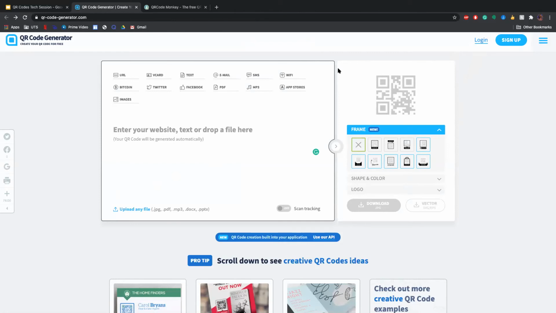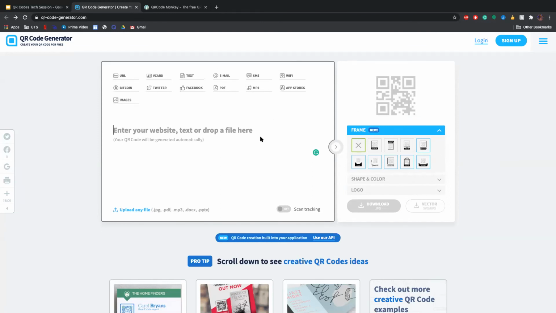Having an account really just helps to save all of the codes that you've created in one place, and it makes your life a little easier if you feel that you're going to be creating a lot of codes or that you want to have easy access to them in one place. Next, I'll be talking about the different categories of things that you can do that will lead to the QR code. As you can see, there's a lot of different options here.